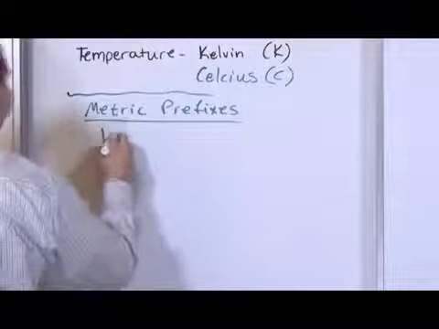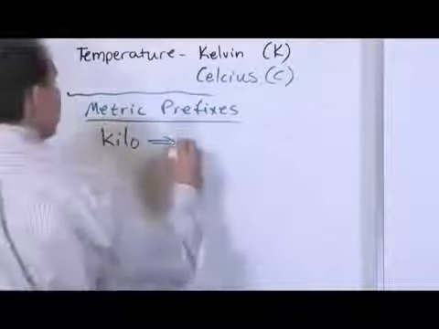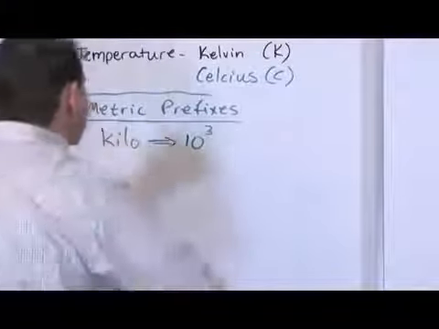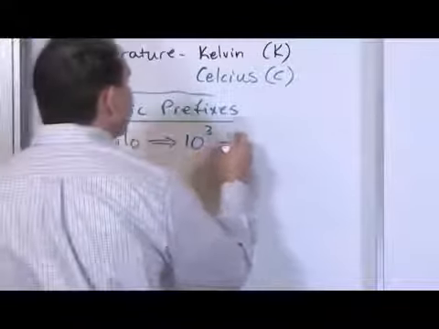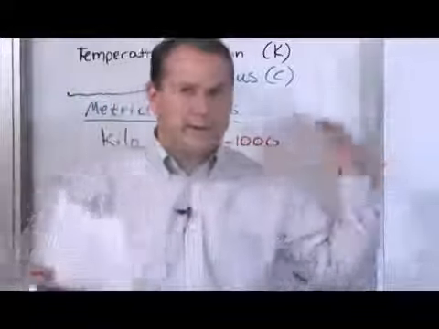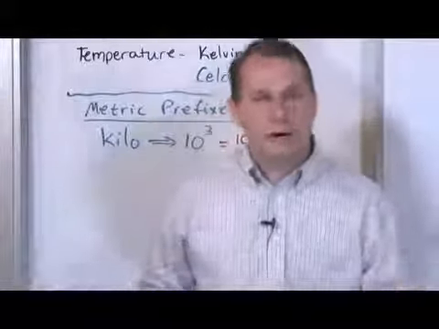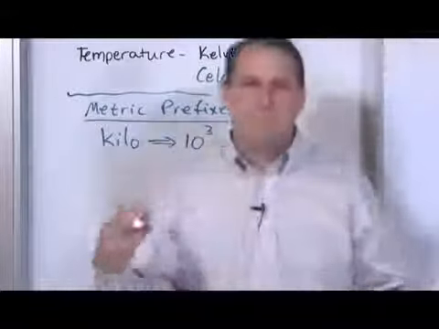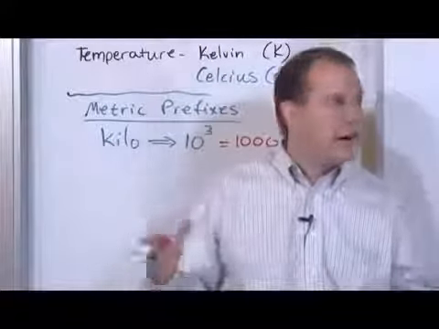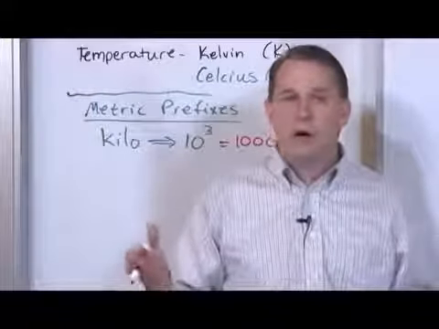So we have the kilo, which is a metric prefix, and what kilo means is 10 to the power of 3. And for those of you who are a little bit rusty on your algebra, 10 to the power of 3 means 1,000. So it's 1,000 of something. So if the base unit of length, let's talk about meters, is about this far, that's a meter, right? Then a kilometer is 1,000 meters. And that's the unit of what we call a kilometer. So a kilometer is really far. It's 1,000 of these meters, right?